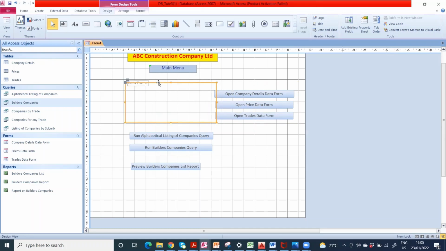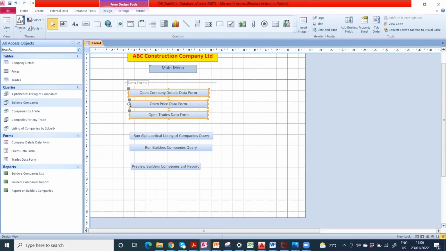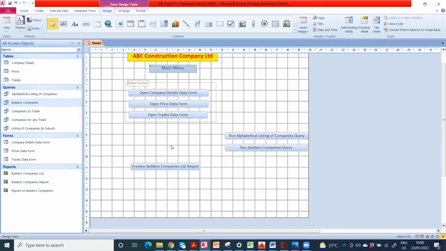So we can create another frame for queries as well.